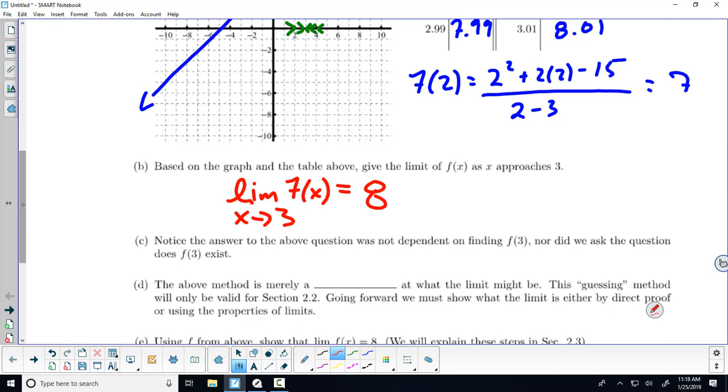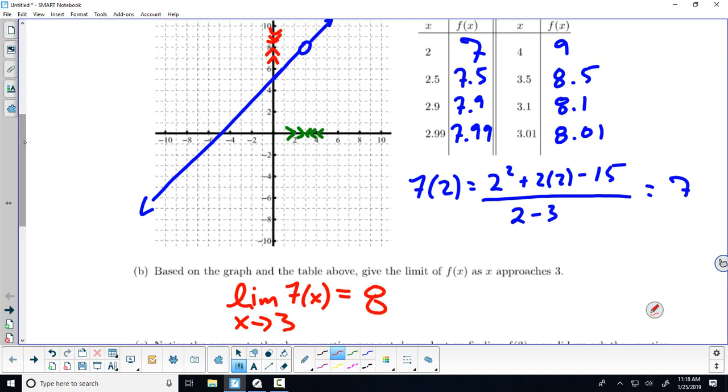It turns out that that is the answer, by the way. I mean, you could say, well, maybe the answer's 7.9994, right? We don't know what the true answer is just by looking at this table. We don't know what the true answer is just by looking at this graph. Okay? I am still in this stage where we are developing an intuition. Folks, limits are not about doing what we just did, plugging in tiny numbers. Okay? Limits are not about that. But this is how you're getting an idea for what limits do. We're saying around 3, how is this function behaving? Around 3, the y values are getting close to 8. That is true. Okay? All right, so here it is.